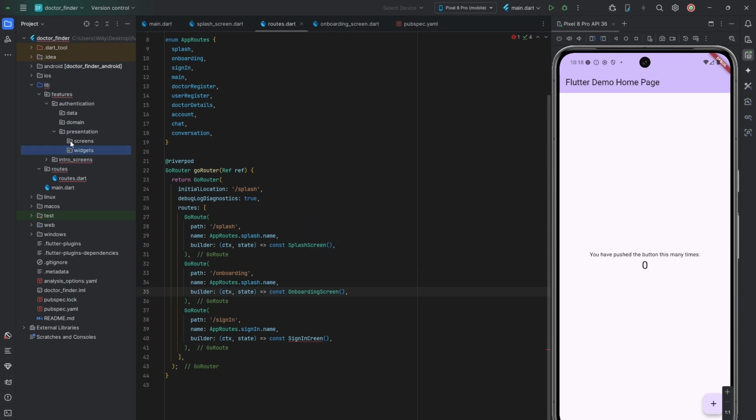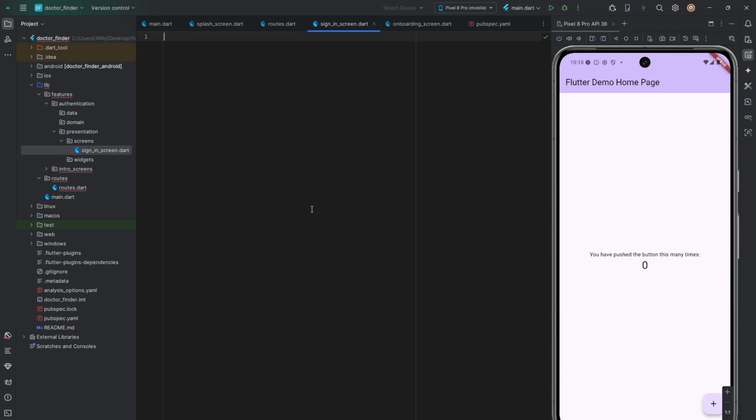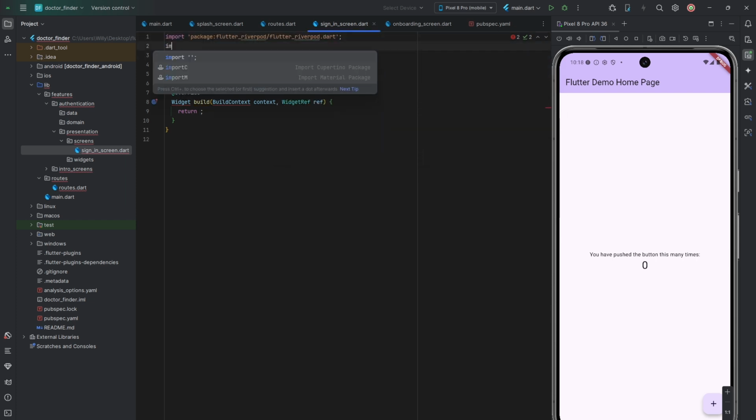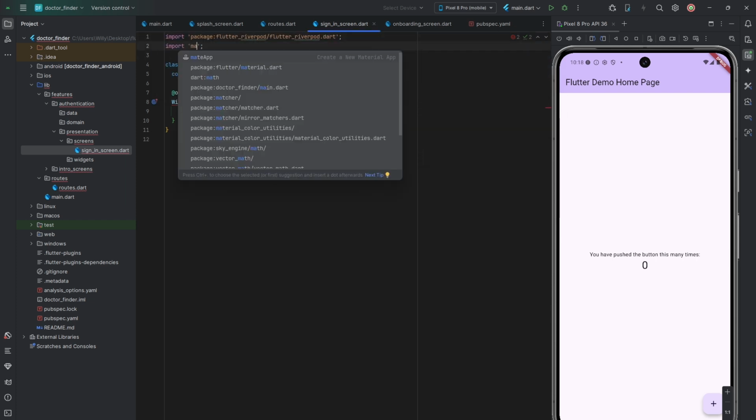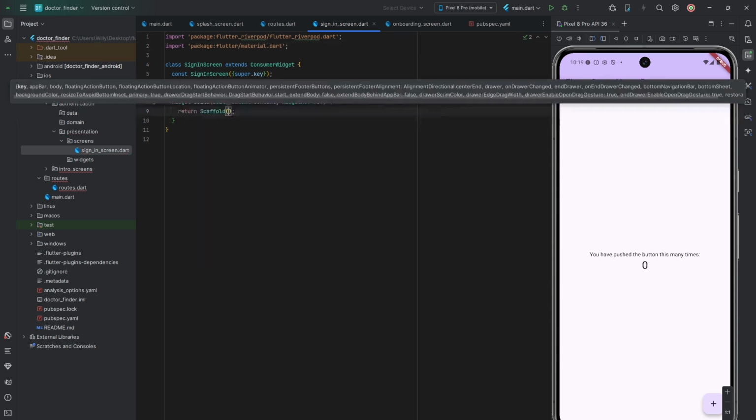So inside the screens, I'm going to create the sign-in screen here. And the sign-in screen is going to be a consumer stateful widget. Let me import Riverpod, and I'm also going to import the material.dart file, like that. So for now, this is going to just return a scaffold.